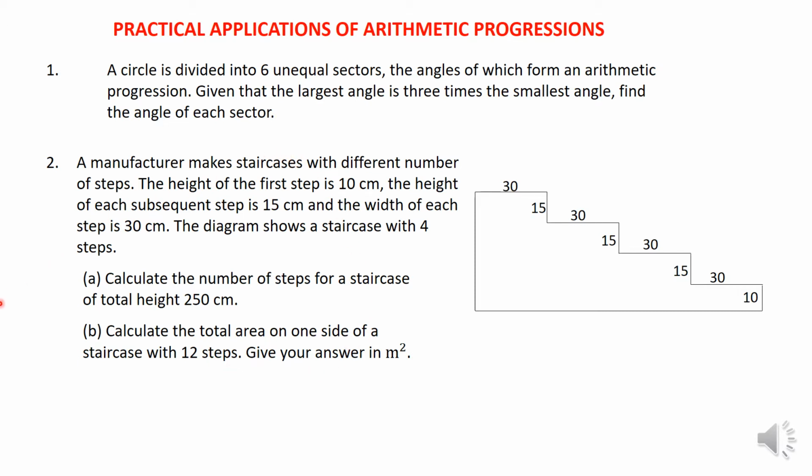Right, so you can pause and try the questions. Remember, you will need to know the T sub n formula, or the nth term of an arithmetic progression, as well as the S sub n, the sum of an arithmetic progression. Take note there are two questions, so you can take a few minutes and try.